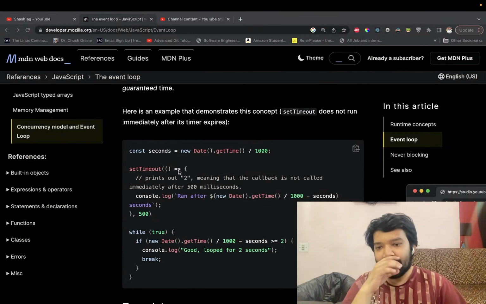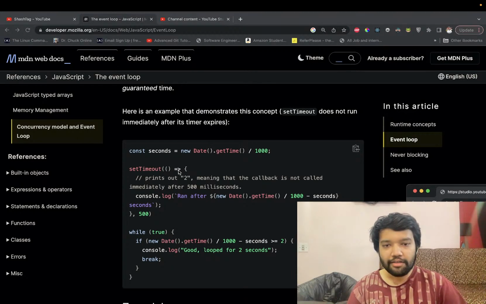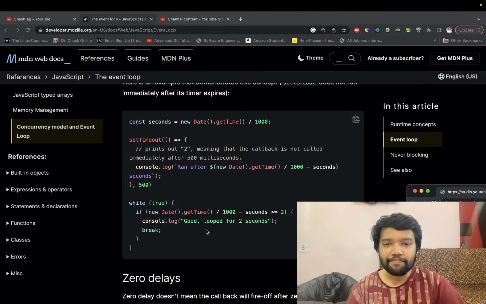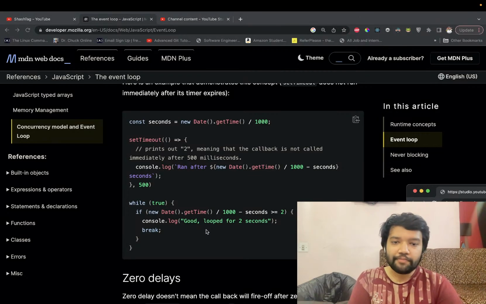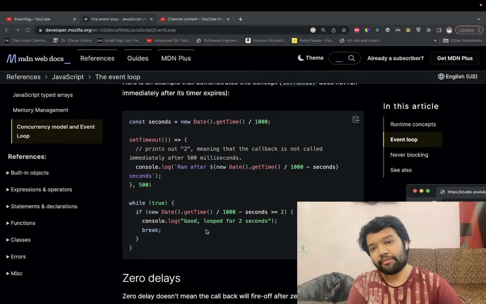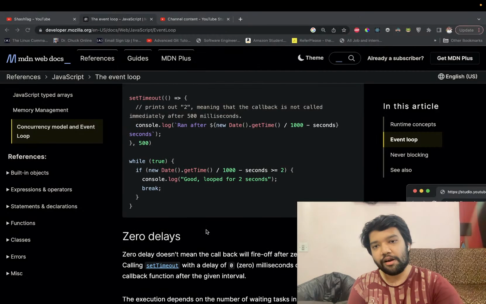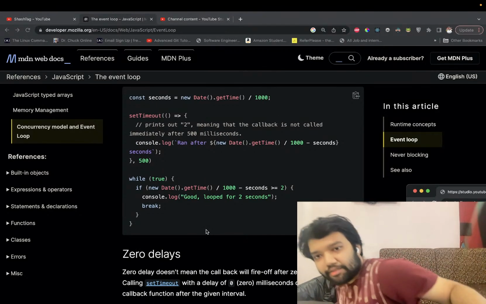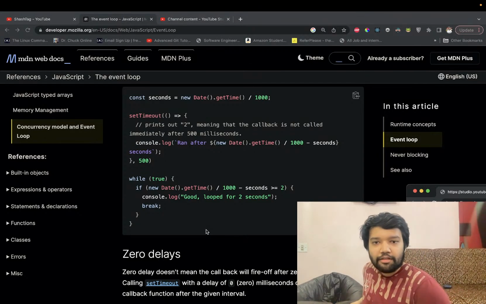Here's an example: setTimeout in 500 milliseconds, console logging, and then a while true loop that runs until the elapsed time is greater than or equal to 2 seconds. What is happening here?